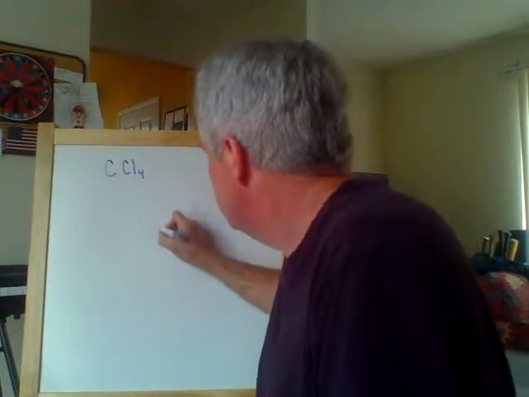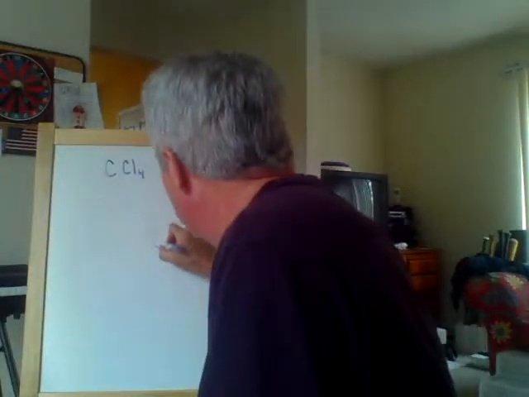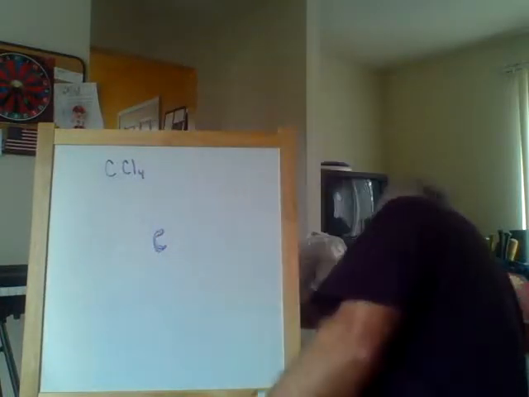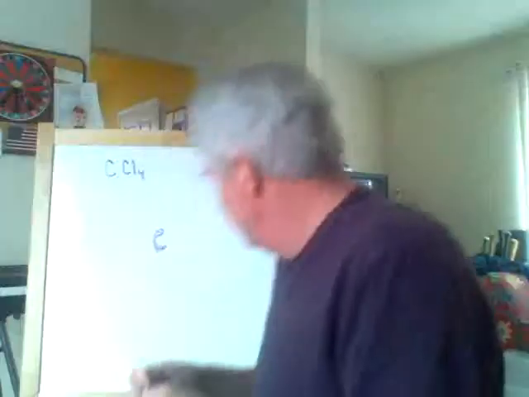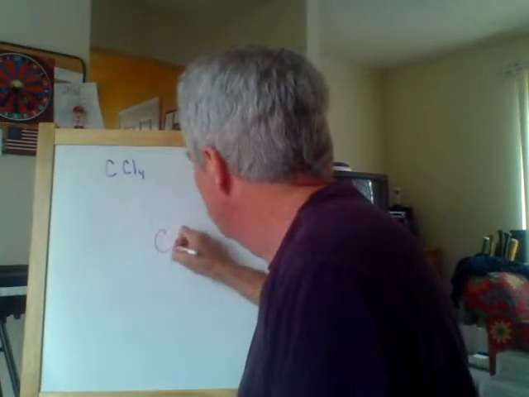I can tell immediately I want another pen, and I don't have one. That's not so good. All right, I'll just stick with this one. Okay, so here's carbon in the center. Well, maybe I'll use red here, see if red's any better. All right, so carbon's in my center.